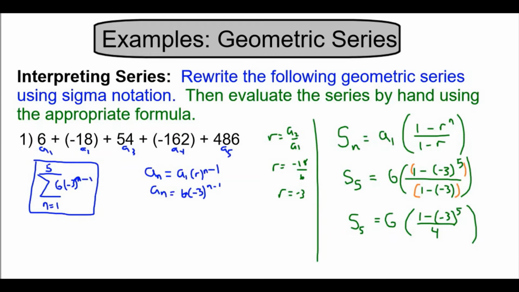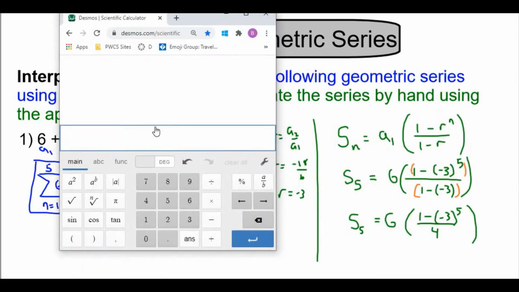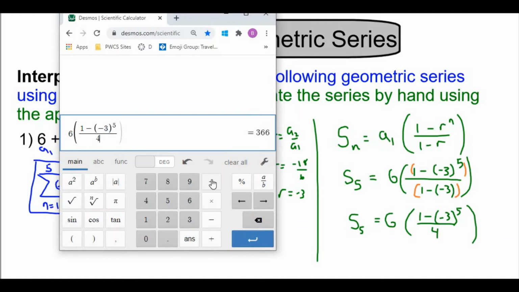All right, so using our calculator, what we're going to do is type that in, but you just have to be careful with it. So 6, open a parentheses, and then we have 1 minus parentheses -3, close parentheses, and then you want to make sure you're outside of here and raise just that to the 5th power. Now, this next step on a calculator like Desmos is important. You want to highlight the whole thing and then say divide. Okay. Also important on a calculator, certain calculators like TIs and Casios have fraction mode.